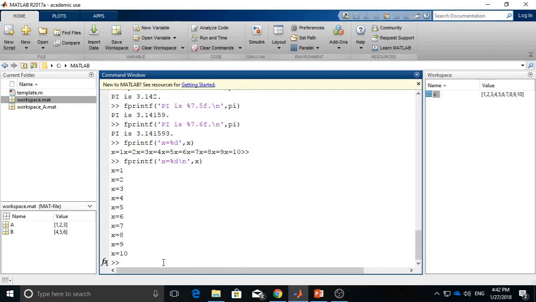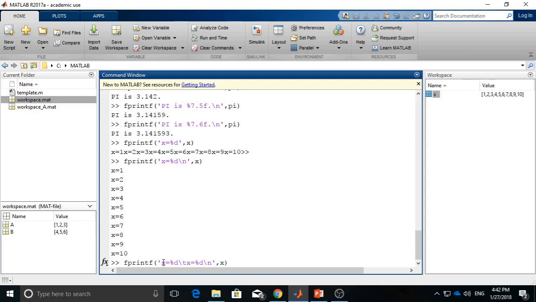So what about if you try to give like 2 spots over here? So one is x equals %d, and you want to separate the second output. So you will add a \t, which is a tab, and then you will see x equals %d.